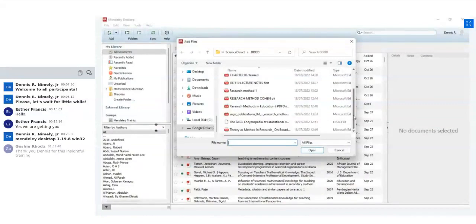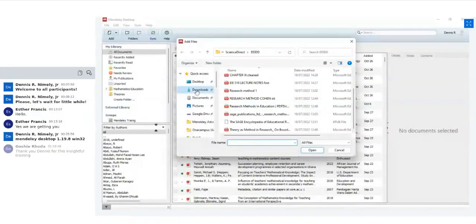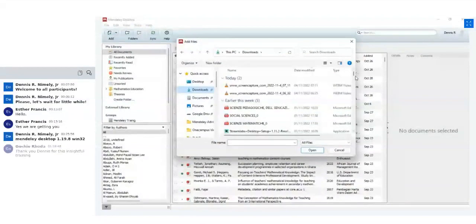Let's assume that it did not open into the actual folder where I wanted to get a particular document. So I want to find that folder. For example, I have a folder in download, and I open download and check for that particular folder.